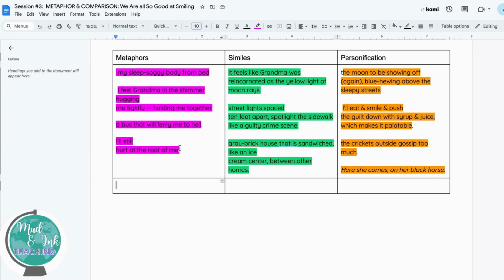So I know that I haven't gathered every single one, but one of the patterns right away that I'm noticing is that a lot of the comparisons are connected to the earth or nature, right?